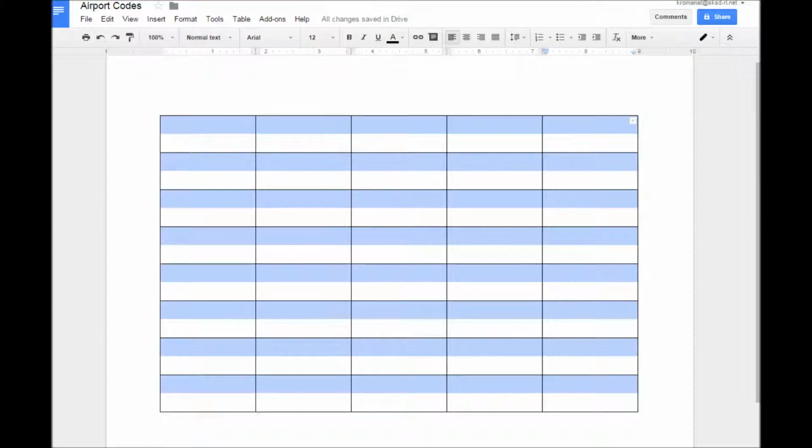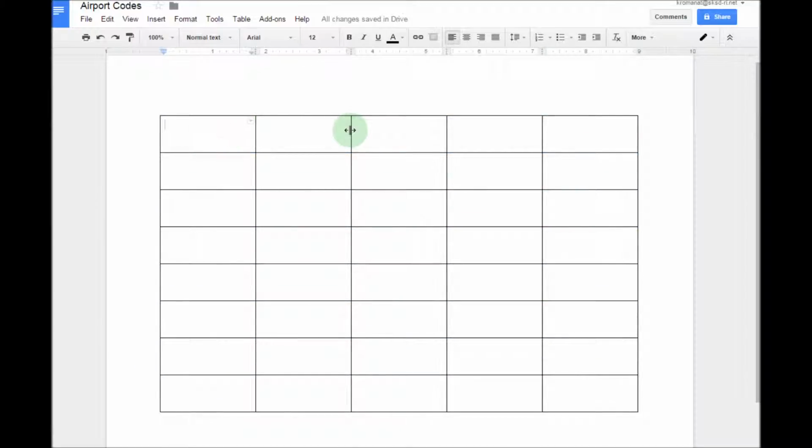So that's useful. The next thing I'm going to want to do is enter in all of the text that I need in order to create this document. You'll find an accompanying image file of all the text, and you'll just simply need to copy it in. I'll do the first one.